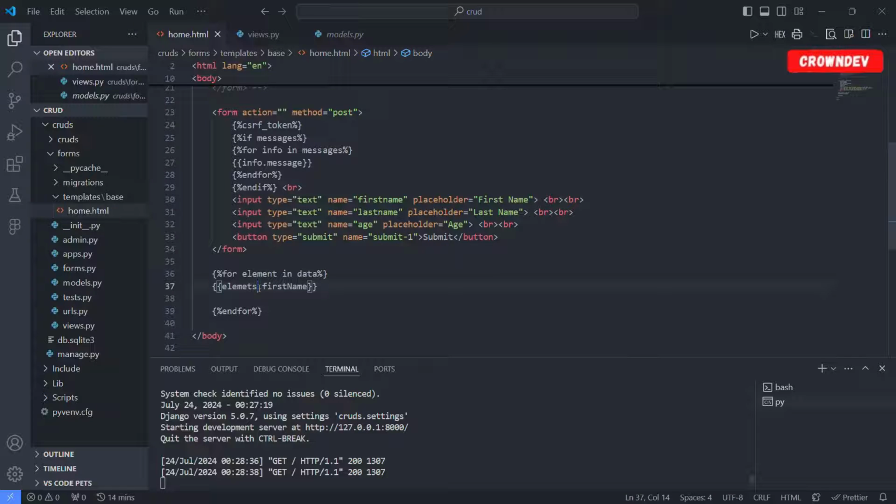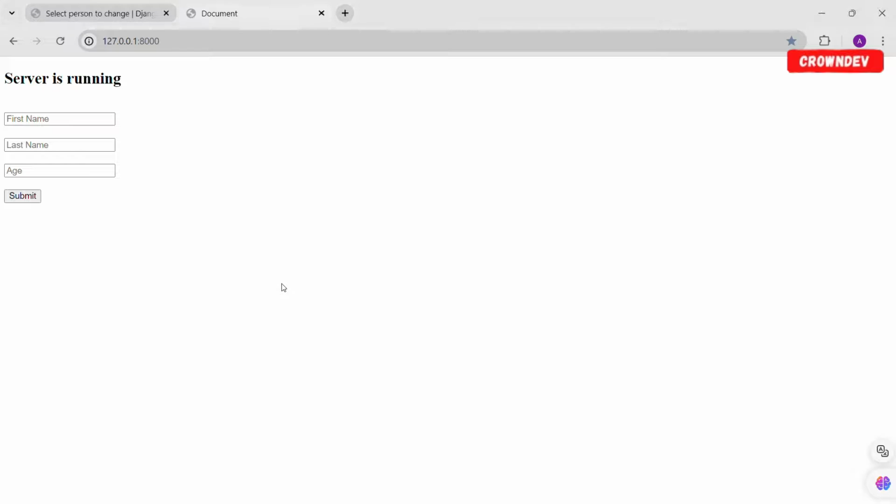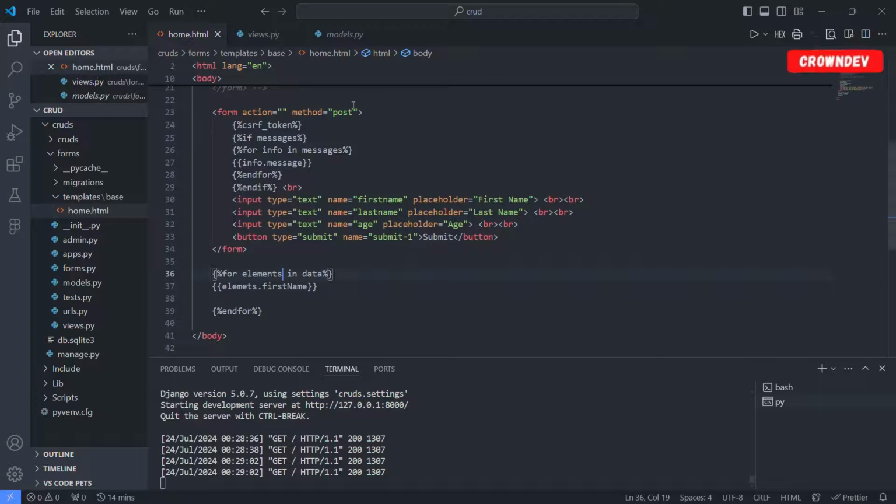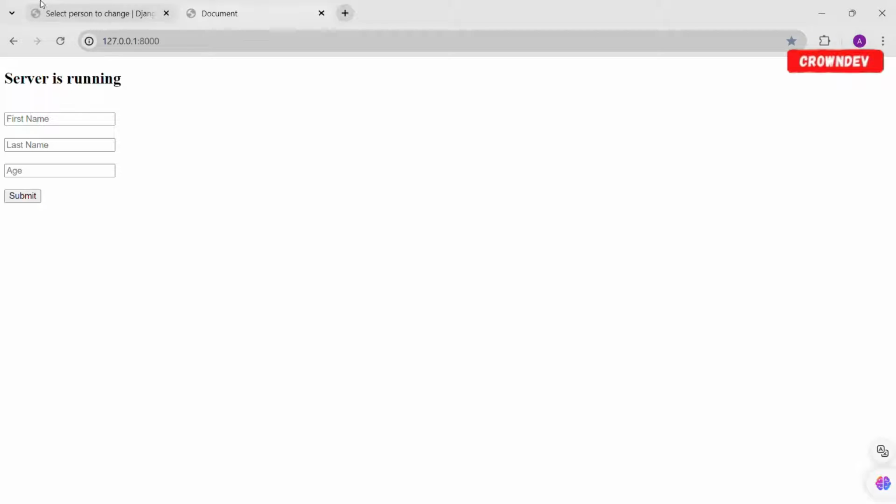Sorry, there's no s in our element, or let's even add s. So you see that we can use any variable we wish to define here. Let's go back and refresh. See this typographical error. It should be element. Yes, it should correspond to what we define here. So let's check it out now. So we can see it now.